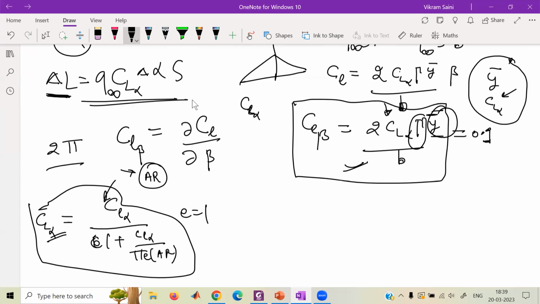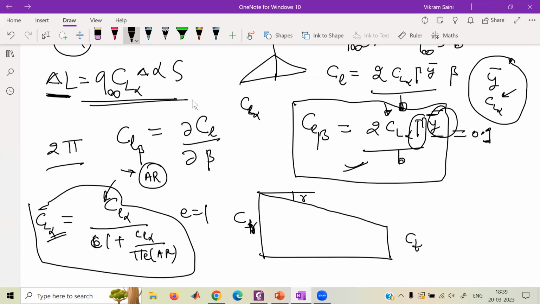That you can also do from geometry. I already explained how you find y bar, so I'll do that again for everyone's clarity. First, you are given the wing geometry, so you know the root chord, you know the tip chord, you know this angle gamma, you know Ct over Cr, which is lambda. And from there you find the C bar, the mean aerodynamic chord, which is 2 by 3, 1 plus lambda squared divided by 1 plus lambda, times Cr. So some factor of the root chord.